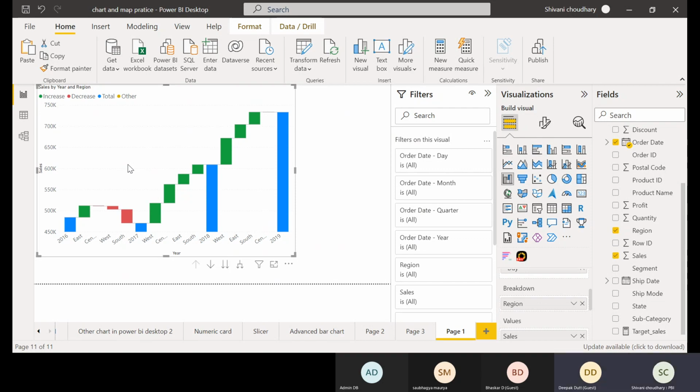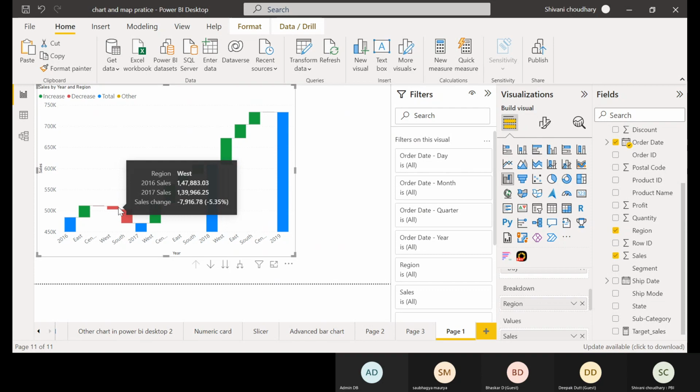Over here, you can see for each region how it is performing, whether it is a decline or a growth in sales. Along with that, you can also see the percentage change, which could be negative or positive.